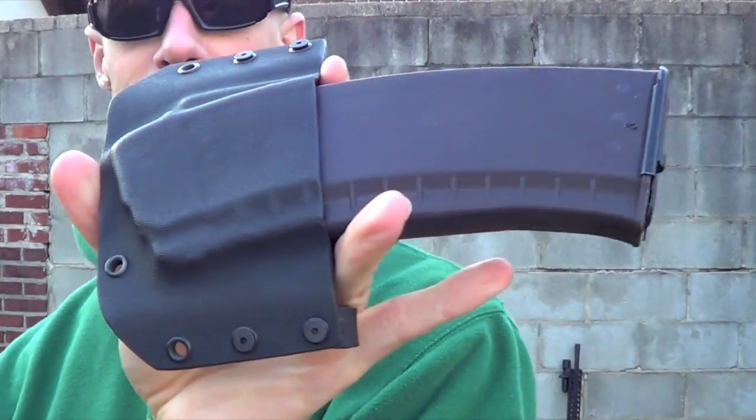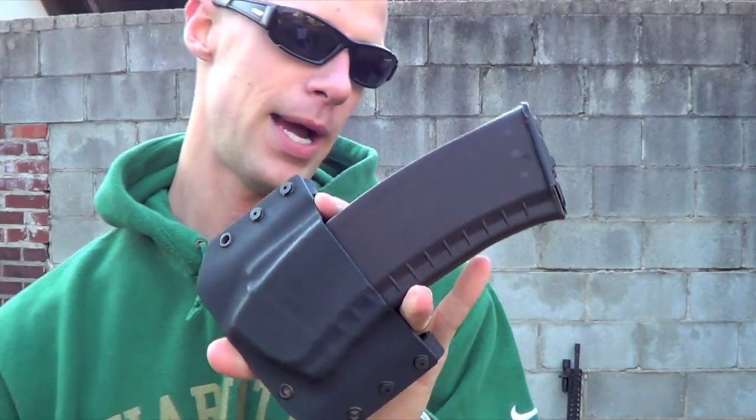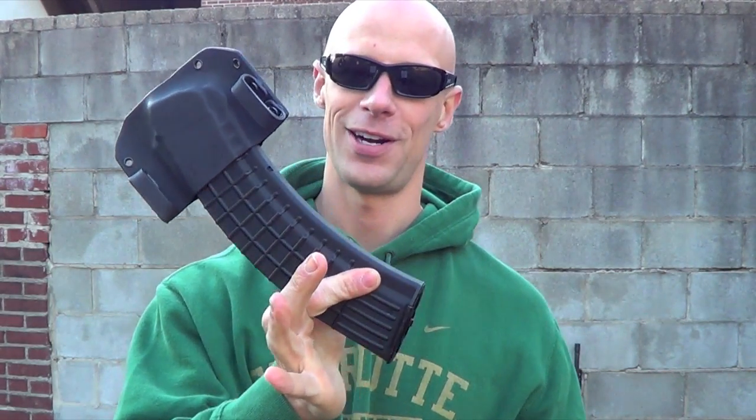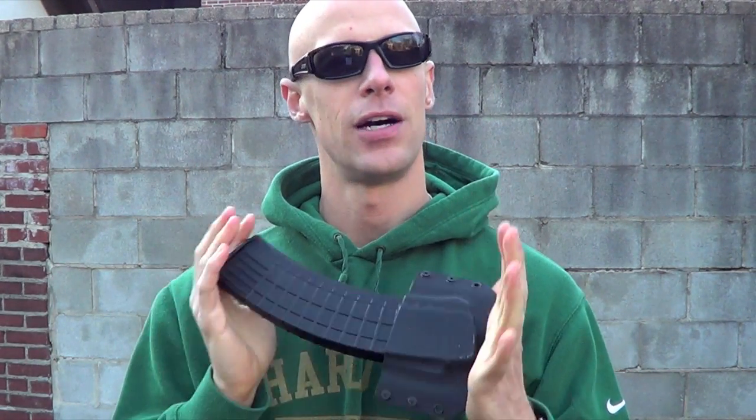It's molded to fit the Bulgarian and Russian type AK-74 mags. They do fit the tactical mags as well — it's a little snugger. They also fit Polish and several other variants. The East Germans fit in here just fine as well. The 45-rounders fit in there too, for those of you guys that have those. So most of your AK-74 variant mags will fit. He also makes them for the AK-47s, but as you know, AK-47 mags have a little bit more variance to them, so they're not as universal as the 74 mags.